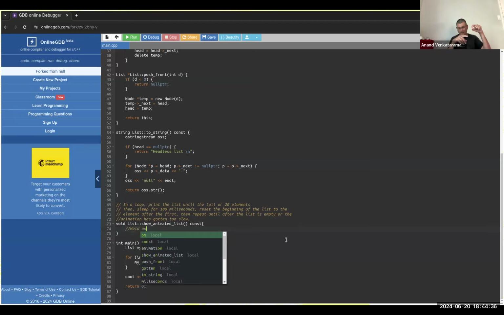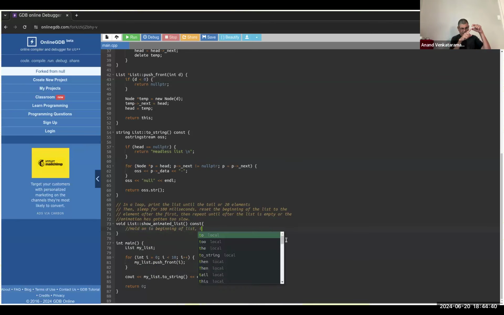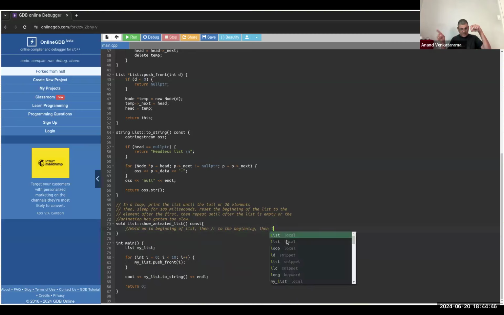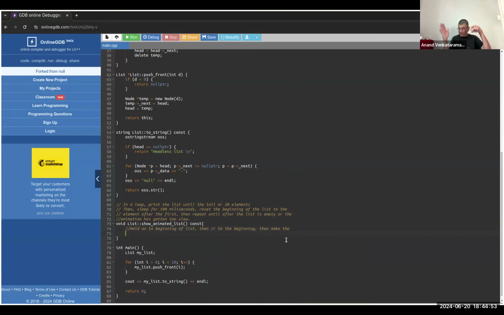And yeah, we'll add that to the comment. Return to the beginning. Sleep for 0.2 seconds. And then make the list advance to the next element. And then do the same thing again. I'm going to keep doing that in a loop at least 20 times, or if the list has no more elements. Either way we stop, if the null has gotten all the way to the end, and it'll appear to move.